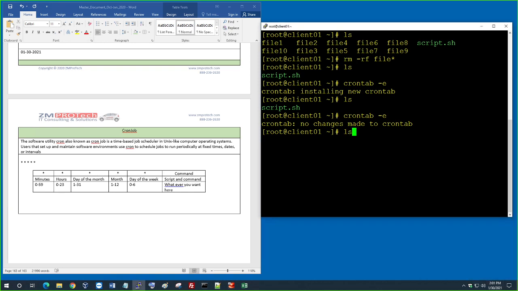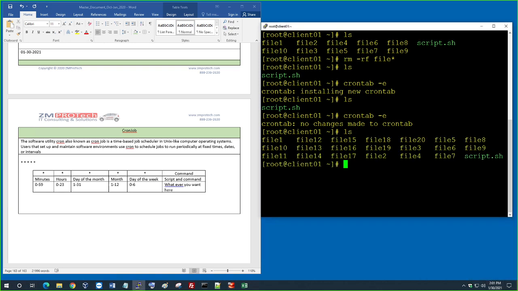Okay, if I do ls here, see the files are there. Did you see that? That part is running.